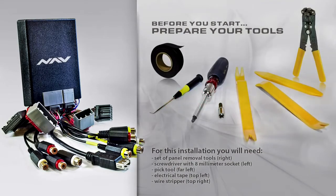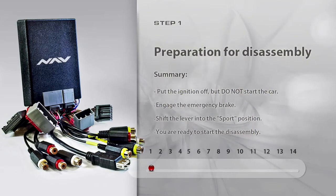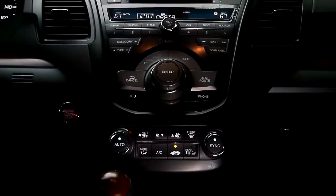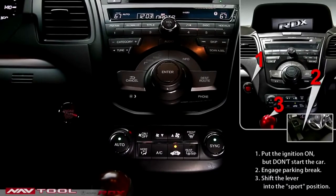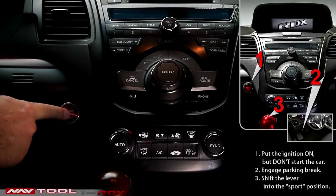For this installation, you'll need the set of removal tools, the screwdriver with the 8mm socket head, the pick tool, the wire stripper, and the electrical tape. Step 1. Preparation of disassembly. Put the ignition on, but do not start the car. Engage the parking brake. Shift the lever into the sport position.